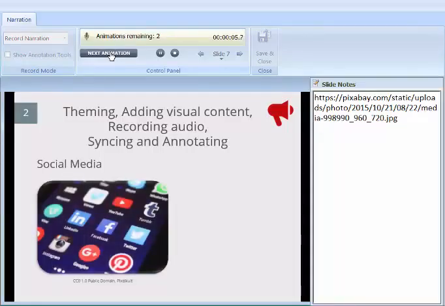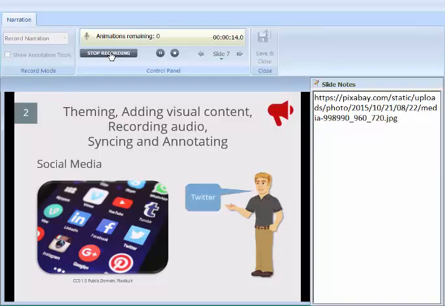I click the next animation button to bring that in. I now want to bring in the character, and also what he's going to introduce you to is the concept of Twitter. Okay, so I'll stop recording this slide now. That's my audio for the slide. I've stopped recording it. You'll see beforehand, I'd been practicing before the session, there was a little spotlight feature, but it's not there at present.